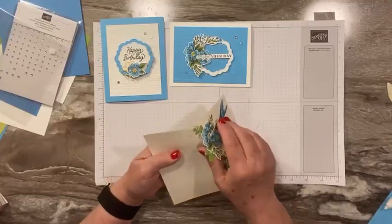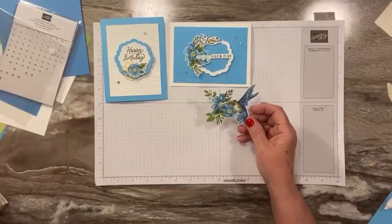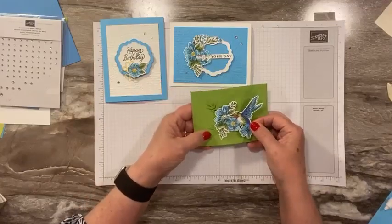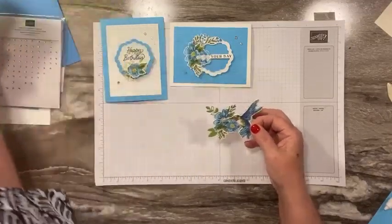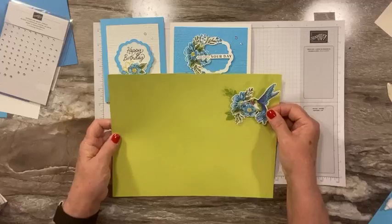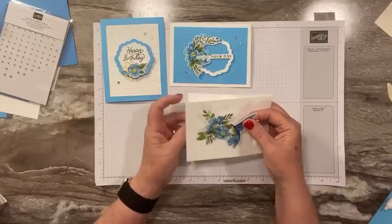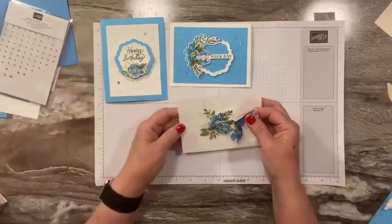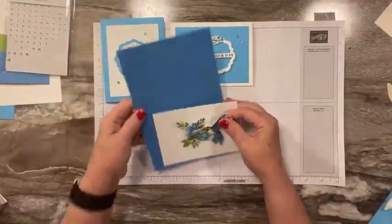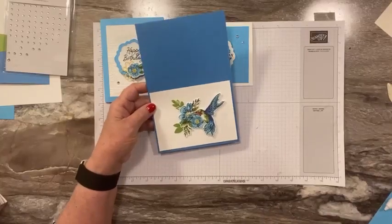So we have got this gorgeous big piece using the hummingbird. So let's see. All right, the leaves kind of get lost in there when I put it on green. Let's look. That's not too bad, but I'm almost thinking white would really make this pop. You can see that a lot better. Let's do that. Let's go with white, and let's do the Azure Afternoon base like that. And what else?